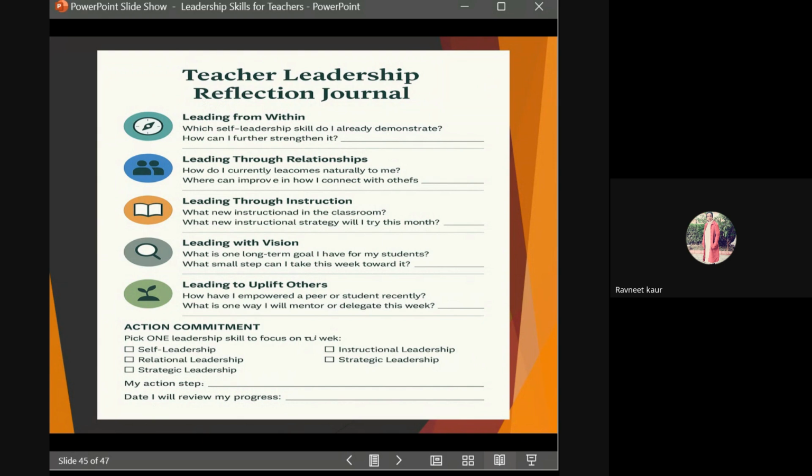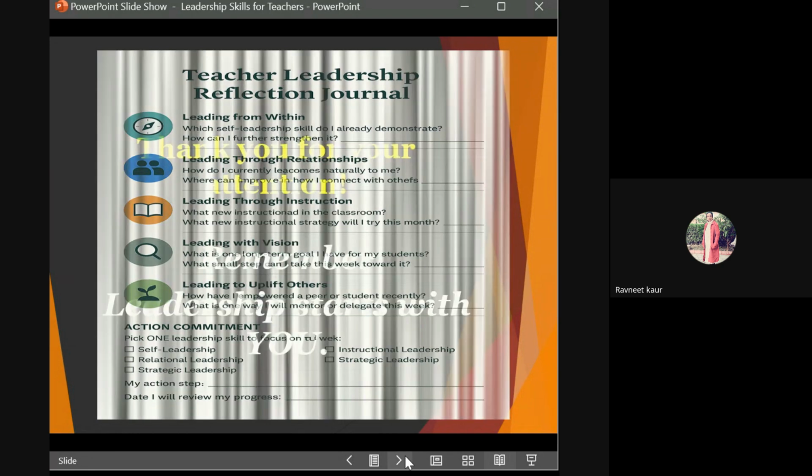And also, the important part, why I've replayed this slide, is to review your progress. Don't only feel, okay, I have applied this, I have applied this. Review your progress. Mark a date. For this week I am applying this skill. For this week I'm going to be inspiring others like this, and this is the action I'm going to take. This is the result I am looking for, and this is the date I'm going to review what I've done.